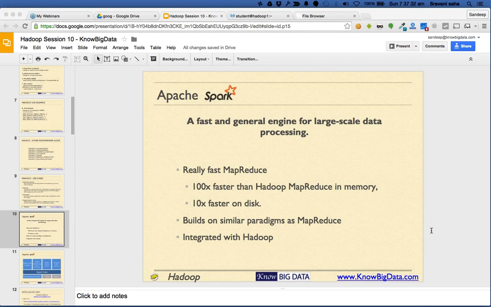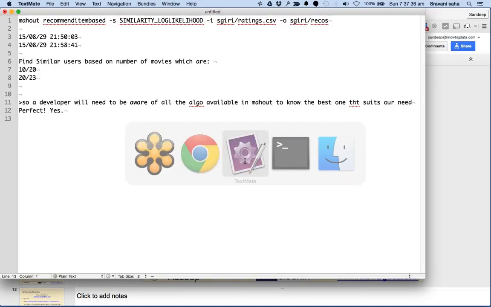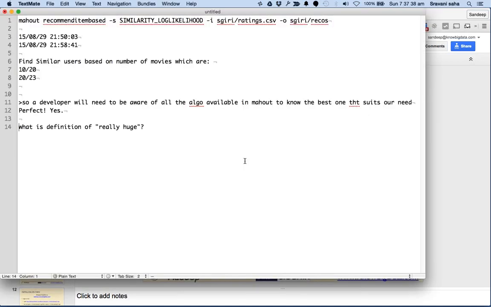All right. Now, Leonid's question is, what is the definition of really huge? The definition of really huge is very subjective. When you are doing normal processing and your data is crossing a few GBs, you will not be able to do much processing on the local machine.